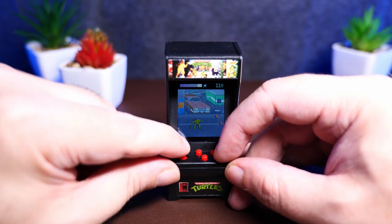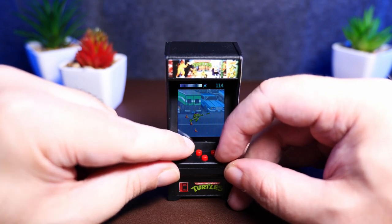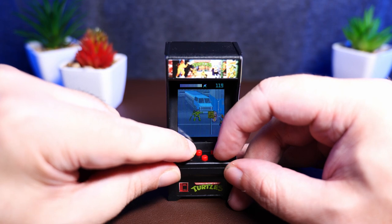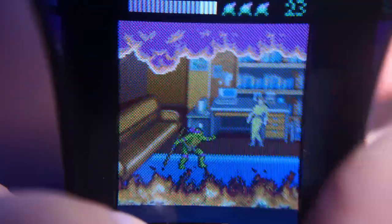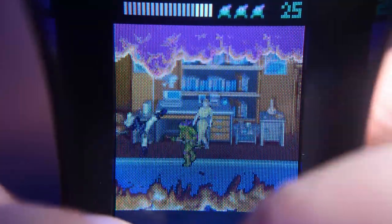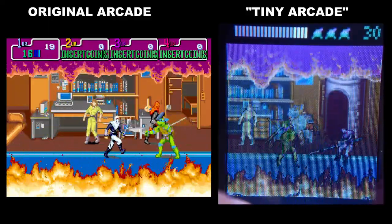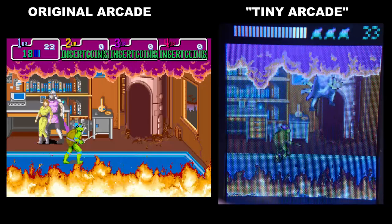As for the game itself — it's crap. The original game is pretty great, and in fact ran on a game engine so solid it was also used for other high-profile licensed beat-em-ups like the X-Men arcade game and the Simpsons arcade game. Each of those games had several different ports and conversions to various home consoles and computers. But this? This is unlike any version of the game I have ever played. It is absolutely not the arcade ROM, not any of the home PC ports like the Amiga or Atari ST, and it's not the Nintendo port. I rather suspect it's a new port — some kind of ground-up, quick and dirty copycat remake commissioned specifically for this kind of toy.